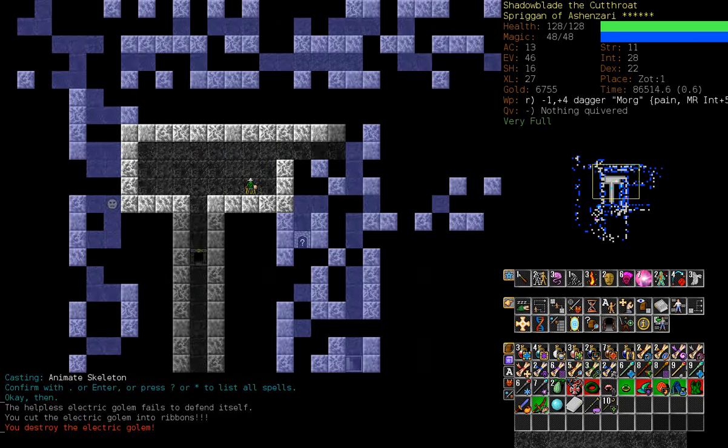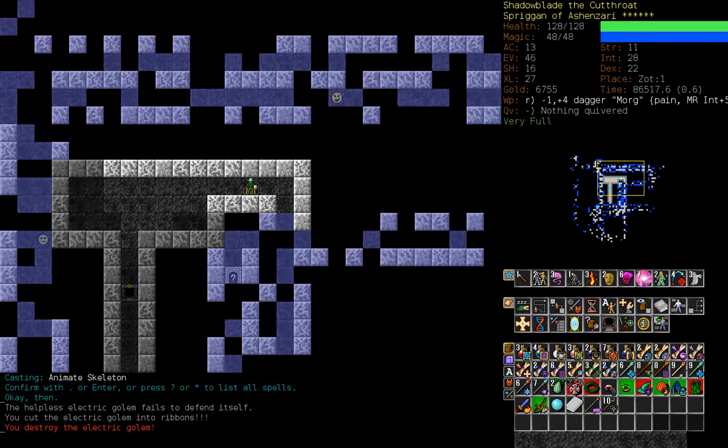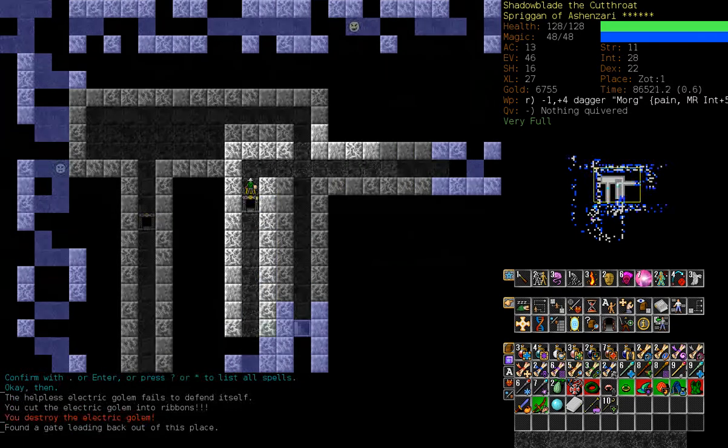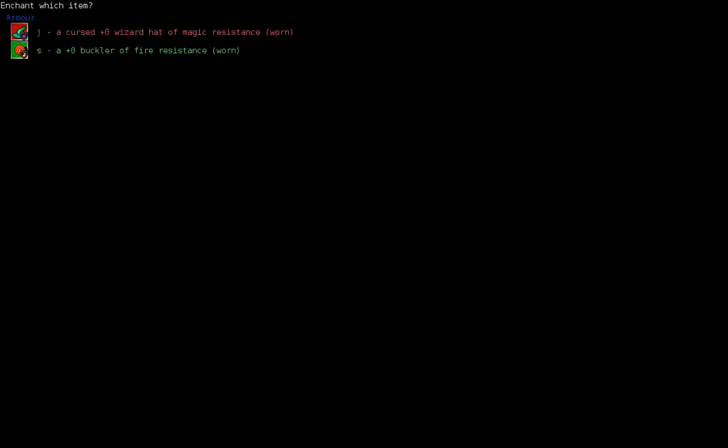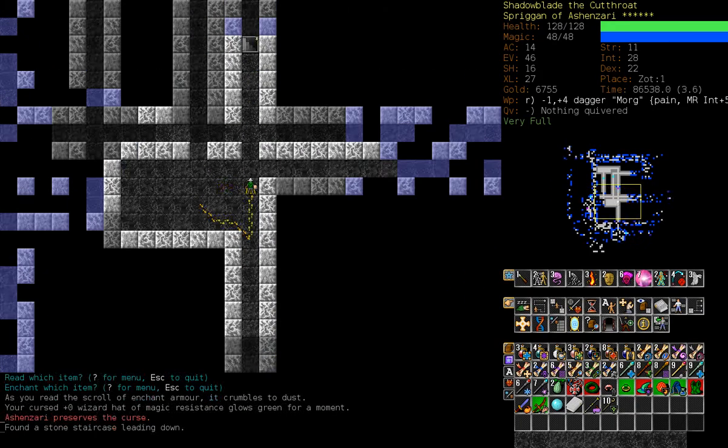Kill the electric golem by a stab. Way out, and now we'll just start auto-exploring. Anything to enchant? Sweet. Yeah, we'll just burst the hat.